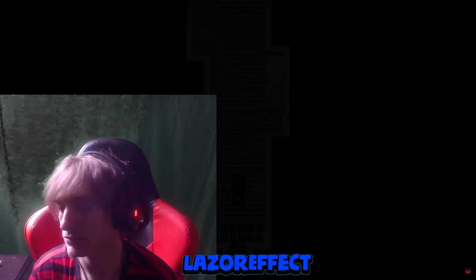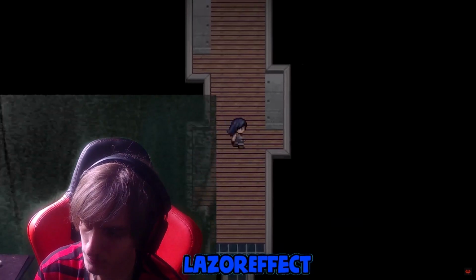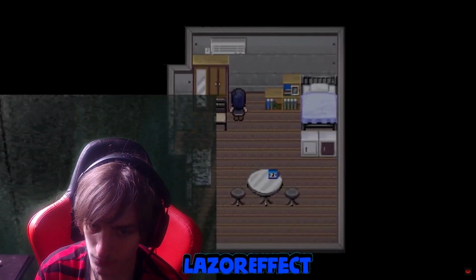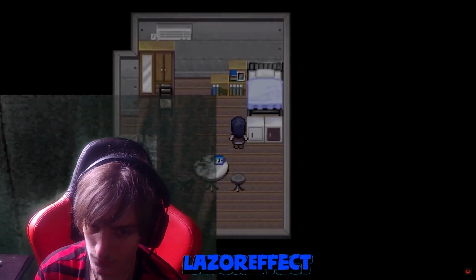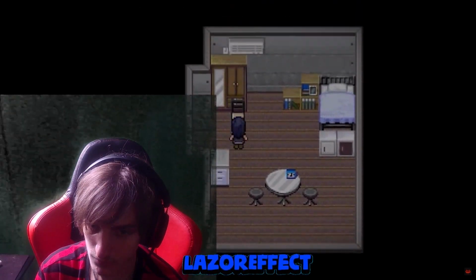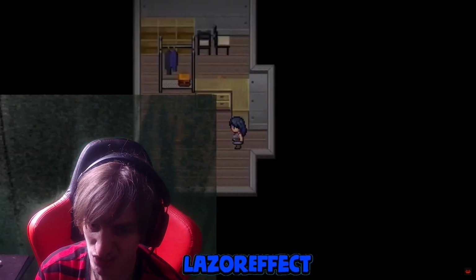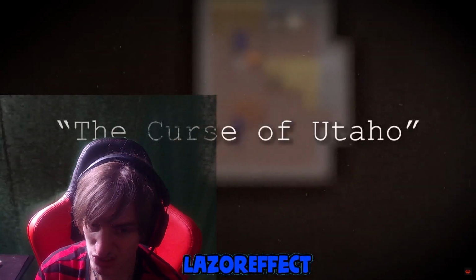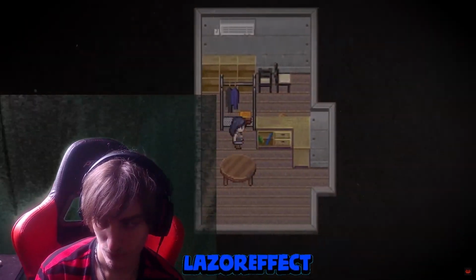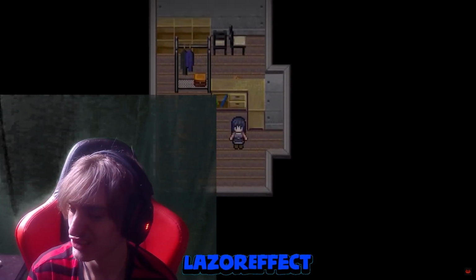Ib no Tatsuri is a classic Japanese RPG indie horror game that came out in 2011 and was developed using RPG Maker, a program made for users to experiment with and make their own RPG games. Many classic games in multiple genres have been made with RPG Maker, including Skyborn, Off, To the Moon, and Corpse Party. Ib no Tatsuri, which roughly translates to The Curse of Utaho, follows the story of a young girl who loses her family under very strange circumstances and must unravel the mystery by exploring a haunted mansion and finding the clues that her little sister left behind.